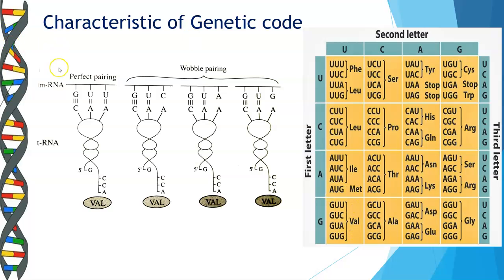I take up all these codons which code for valine, and you have your transfer RNA with the anticodons which base pair with the codon on your mRNA. In the base pairing, here you have a perfect codon-anticodon pairing, but in the other cases, the last pair of bases is not showing a perfect pairing. Only the first 2 bases show a perfect pairing. Such base pairings are called Wobble base pairings. But in all these cases, the same amino acid, valine, is delivered by these 4 different codons. This phenomenon is called the Wobble hypothesis.